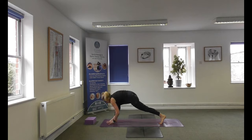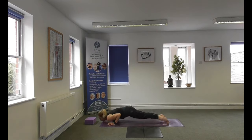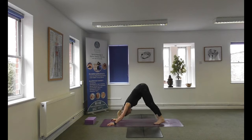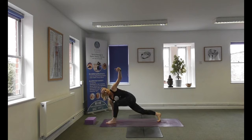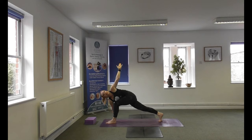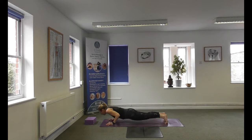Then breathe in back to the centre, stride back and lower. Again, breathing in up and breathing out, down. Left leg lifted, then sweep through. And this time, right hand down and left hand up. Again, rotating into that hip. Remembering you can come onto that back knee if you prefer. Good, then sweep that hand back around, stride back and lower.